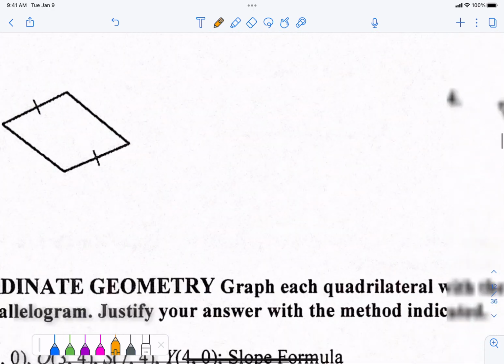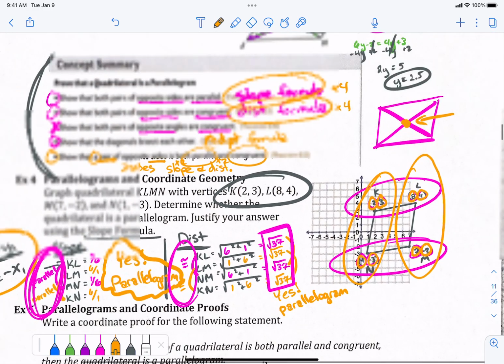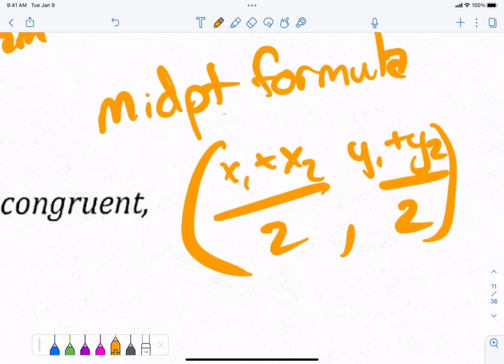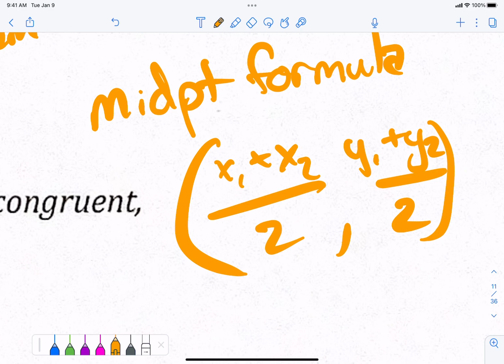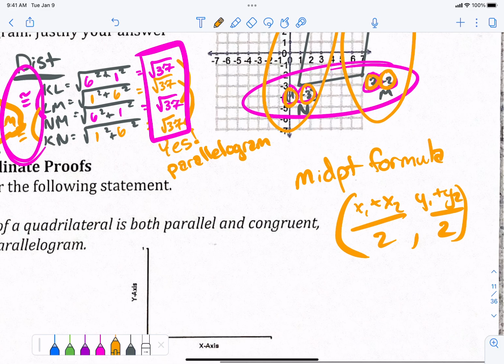On your homework assignment, what was the midpoint formula? Midpoint is finding the average. So write it down right here. Midpoint formula, if you need that, is you're adding the x's together: x1 plus x2 divided by 2, and y1 plus y2 divided by 2. So midpoint formula, find the average, adding the x's, adding the y's. That should be a plus. I got my thing kind of tilted, but that's midpoint formula.